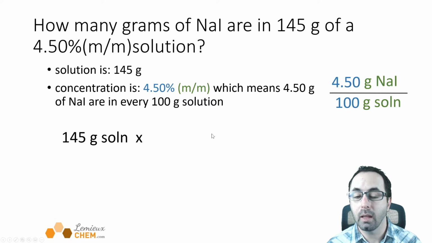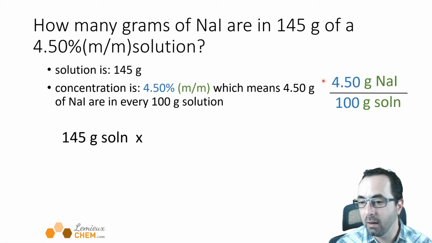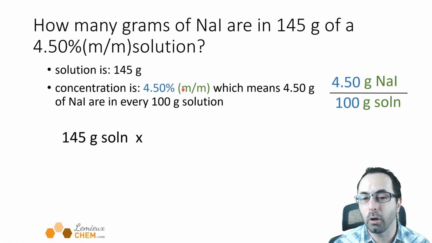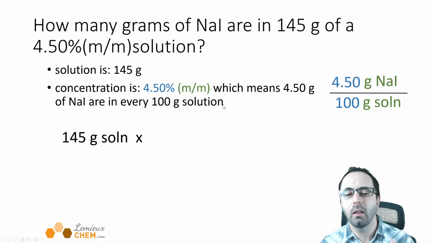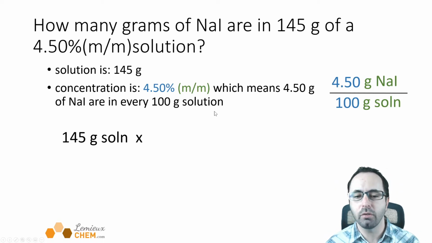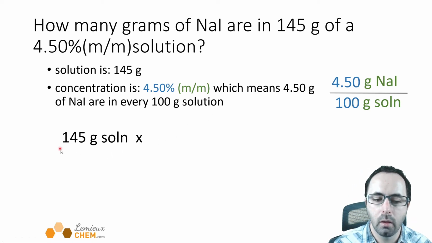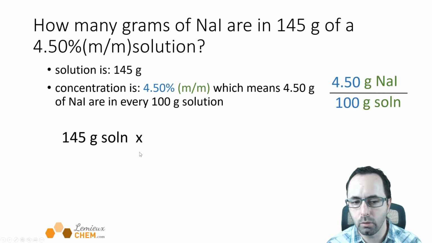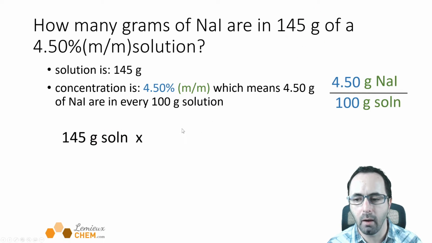Okay, so again, where do we start? We always start with our data. We don't start here. This is a conversion factor. We can tell percent, mass per mass, or mass over mass. Those are tip-offs that our concentration is a conversion factor. We don't want to start with a conversion factor. We start with number unit, 145 grams of solution. So make sure to read this carefully. It says 145 grams of a blank solution, 145 grams of solution. So I've labeled it there.